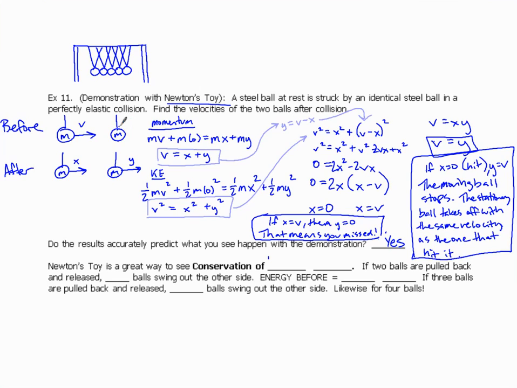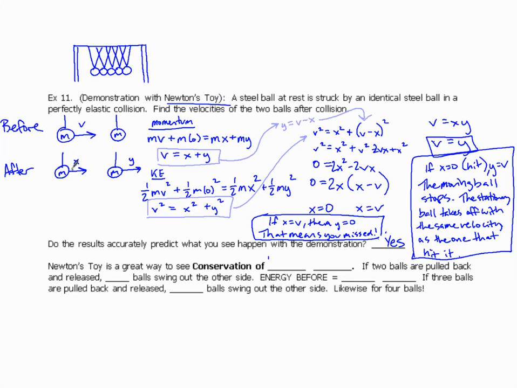Now, we know this one is at rest, and we know this one is moving, but that's about it. We know they're identical. That means their masses are the same, so they can both be represented by m for mass. And since we don't know this, I'm just going to call it v. This is the velocity as it comes in. So then we're looking to find the velocities of the 2 balls after the collision. And this is a perfectly elastic collision, which means that they're going to bounce apart.